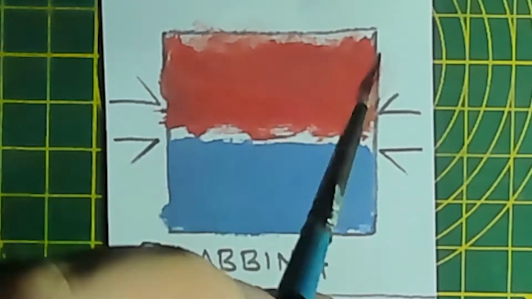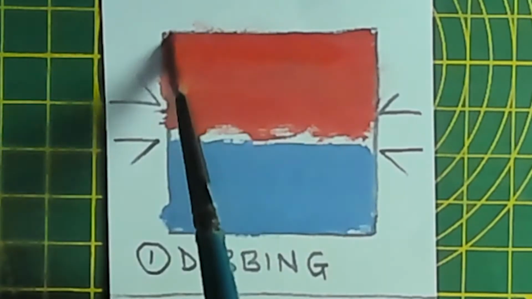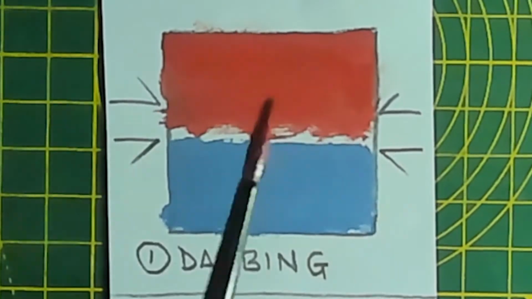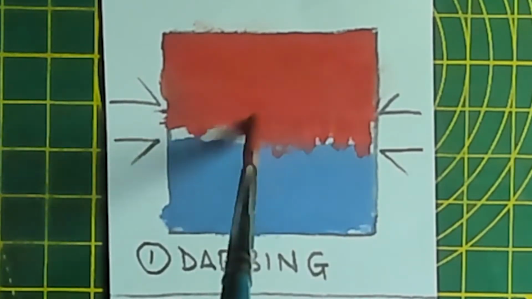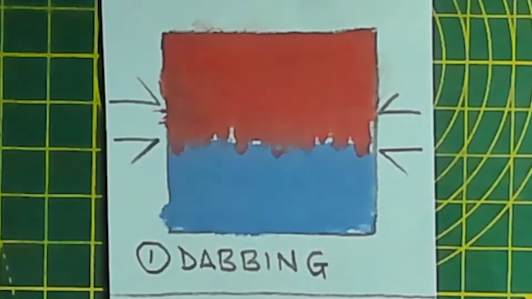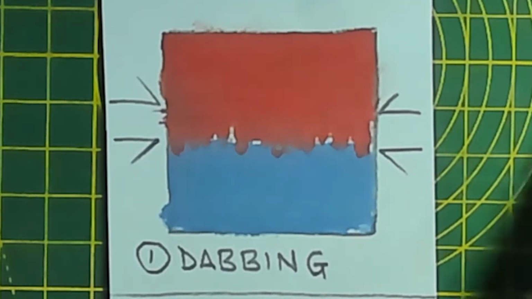All 3 of these techniques need both of the paints you're blending to be wet. This is called wet on wet blending. So we start by overlapping both colours within the transition band or area with a broken rough edge.